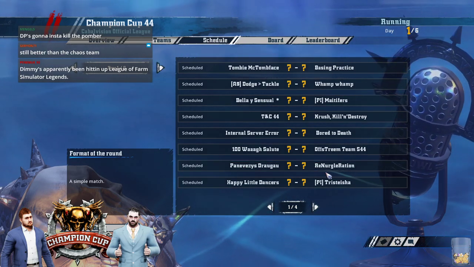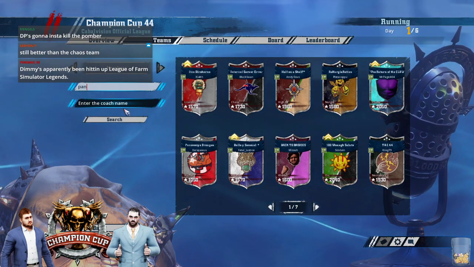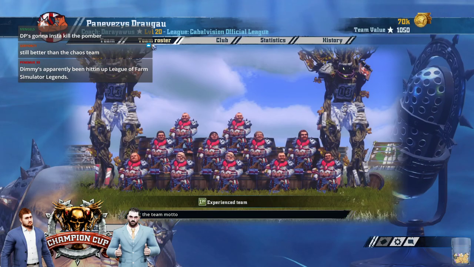Right. Pan versus Ren. Okay. We're in Urgle Nation. That's not... Oh god, it's Halflings. Oh god.